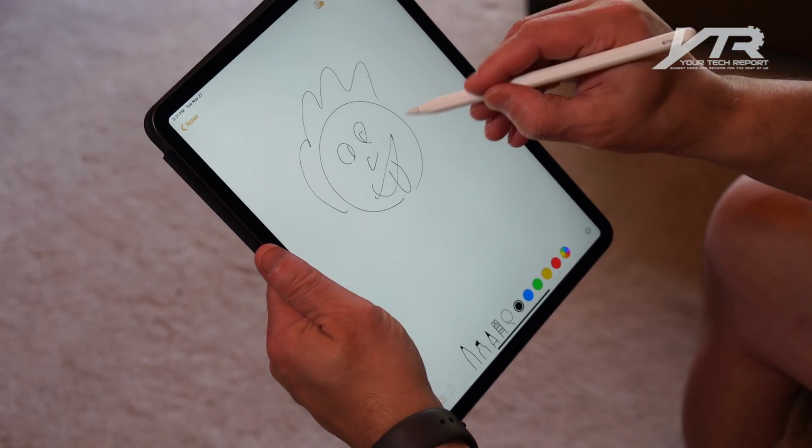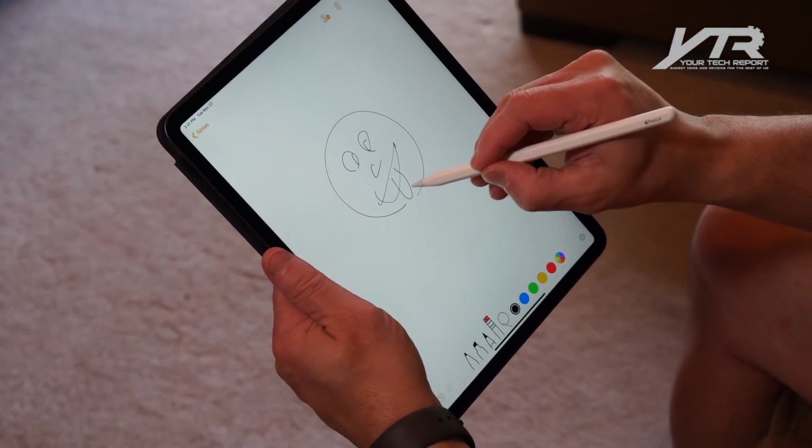Basically, there are sensors inside the new Apple Pencil, again on the flat side here, that when you double tap, you can switch functionality. It allows you to program what you want to switch around. The default is really good though, because the default goes from the regular thin pencil, double tap goes right to the eraser.